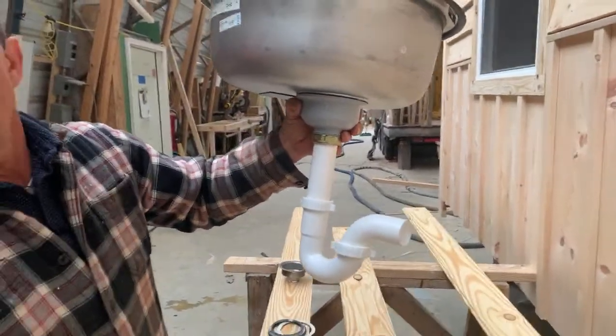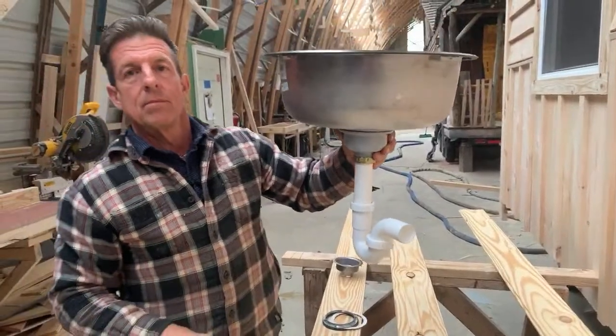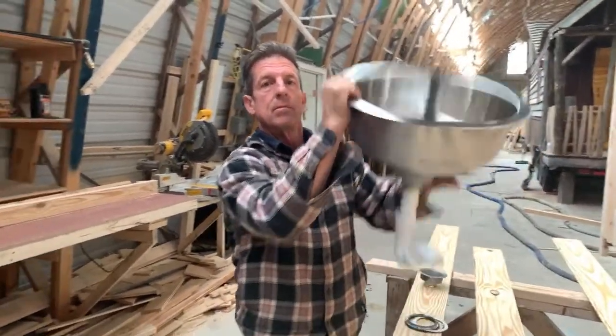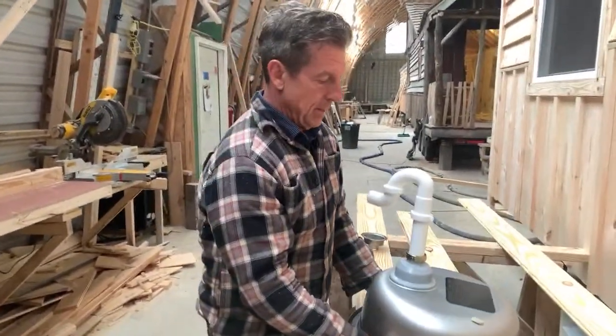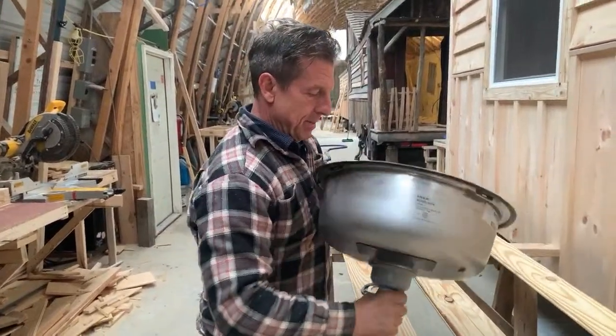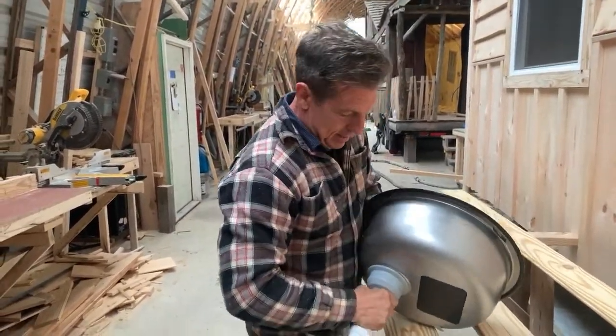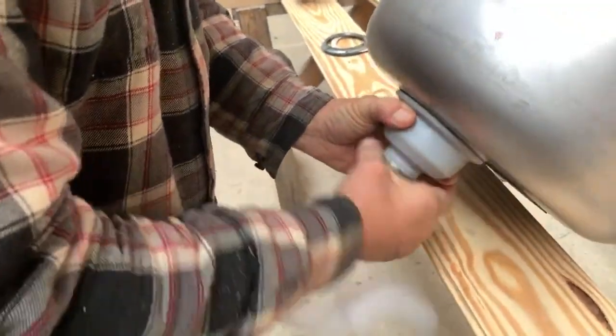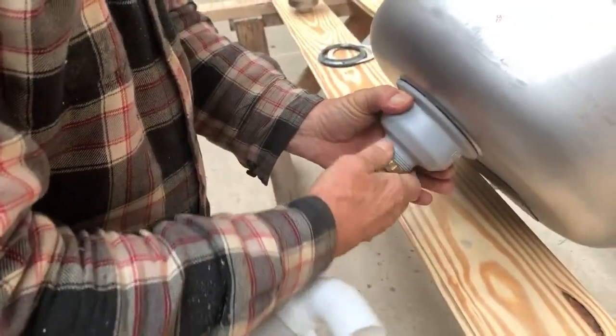That's beautiful. And somebody just made a really good point. Ashley did. If you want to make your own sink from a bowl, that is helpful. You could use that whole process. I'm glad she brought that up. I've done that. I took a bucket and made a sink out of it years ago.